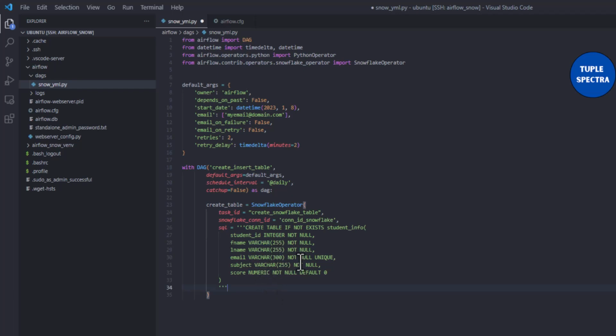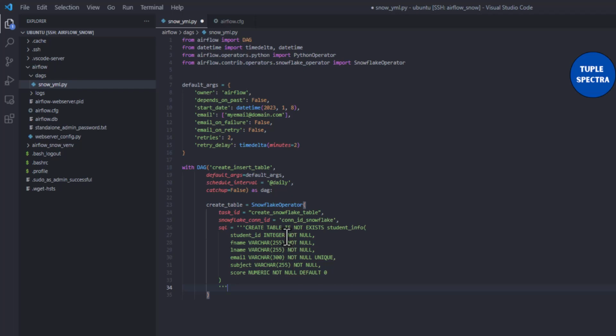If you don't know this, I have a complete video on Postgres, which I continue to add more videos to. I have covered how to create tables and how to insert records in your Postgres table or in your SQL table basically.